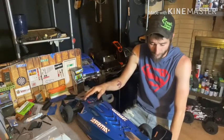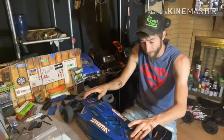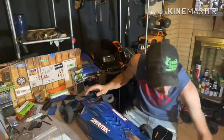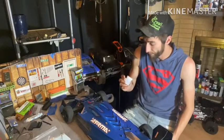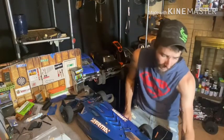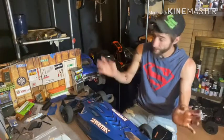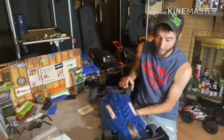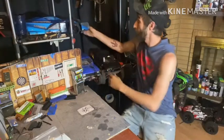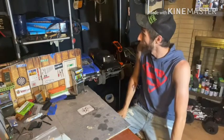Last thing, before those last runs I did, I was a little late on my maintenance, but I did pull the front and rear diffs out, clean them, and grease them, and I used 100K in both diffs. That was where I started. That was what the Hobbytown had stock. I would like to try some 200K in the rear, and that's what a couple of people recommended. So we'll just do some experimenting here, because this is, like I said, a whole new world for me. Other than that, that is the ARRMA Limitless, and this is kind of my crown jewel right now.